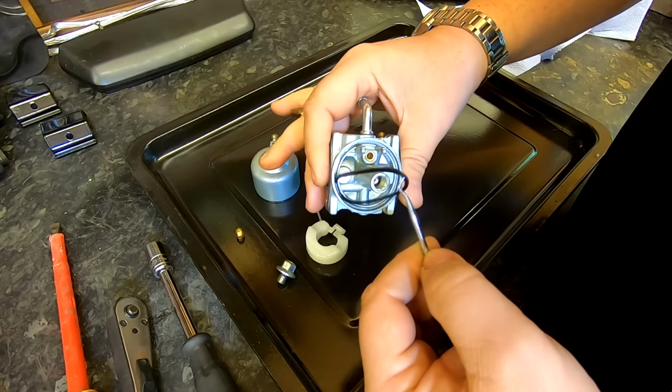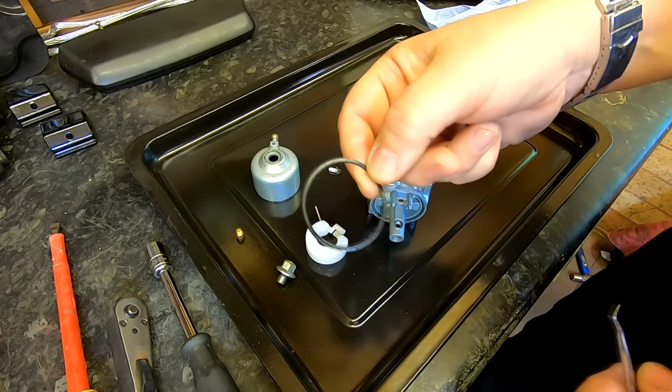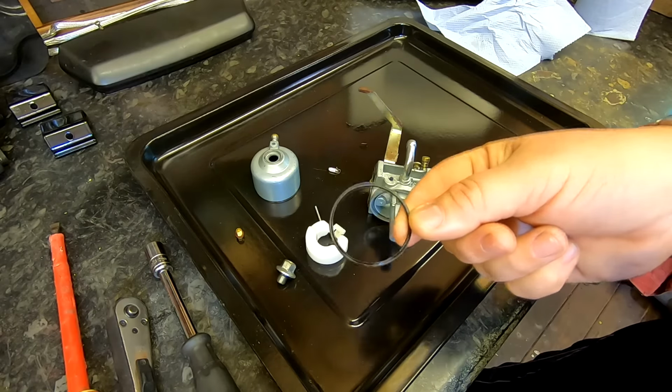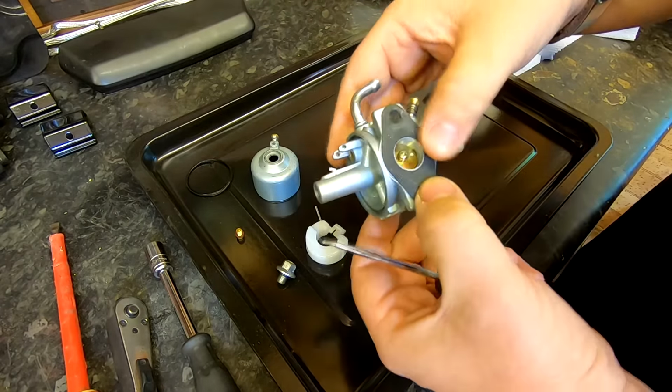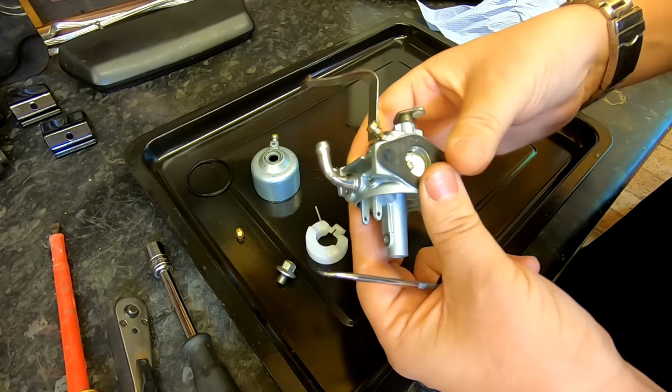As you can see, just remove that. Because sometimes, especially when you're using thinners, these can double in size when they go into a hot liquid, and also the thinners can make them expand as well. So I've taken that out, and I'm going to leave the gaskets in place for the moment, or can I? Yeah, because we haven't got any replacements.